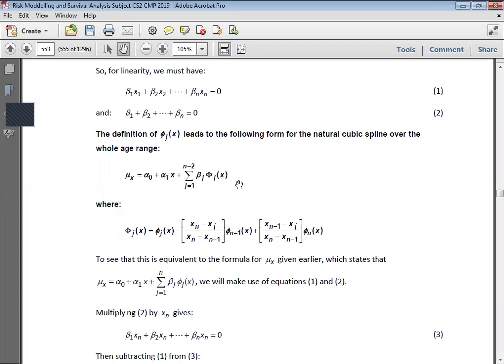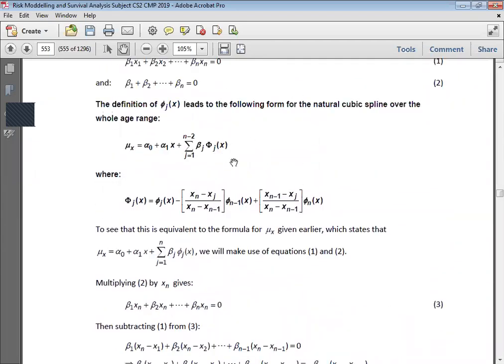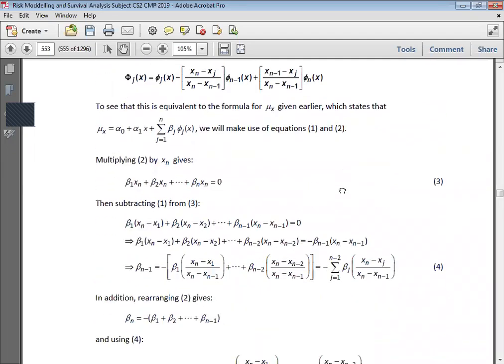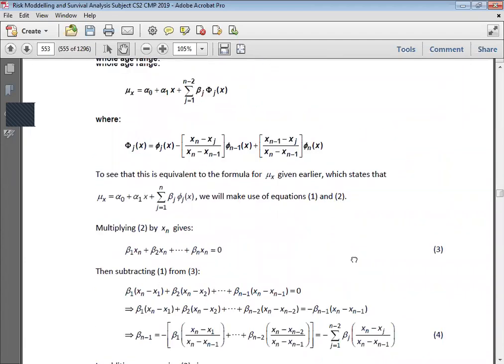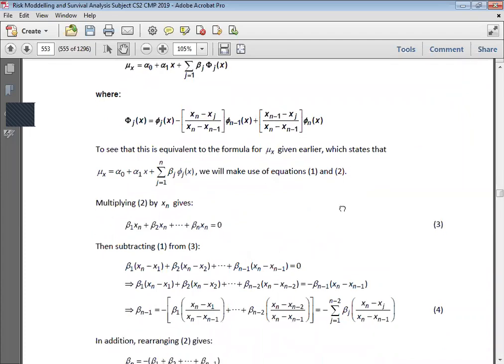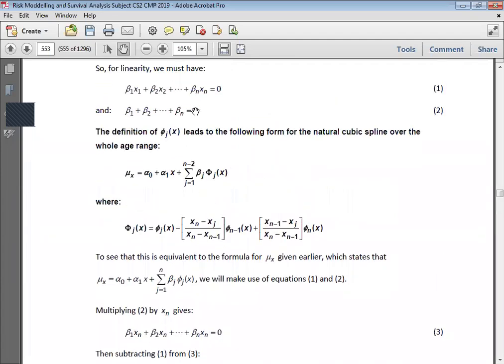Now you might see that superficially this is the same as the one that we saw earlier, but here you have a capital phi, which is defined as something else than previously. And now the summation only goes from 1 to n minus 2, not till n. So they have given a nice derivation of how they derived this. Maybe I can just walk you through it, but it is actually very simple. So I think we have time, so we can maybe go through this. So this is the formula that we started off with, right? So we will make use of these two conditions that we have derived.